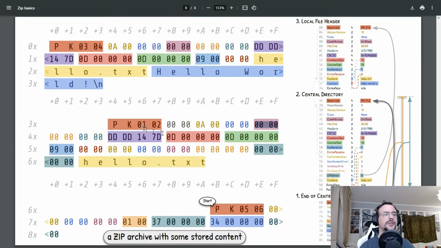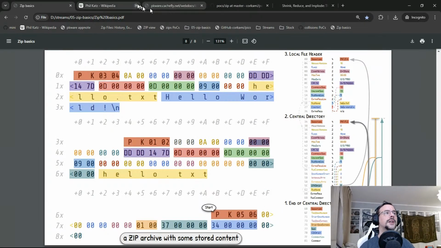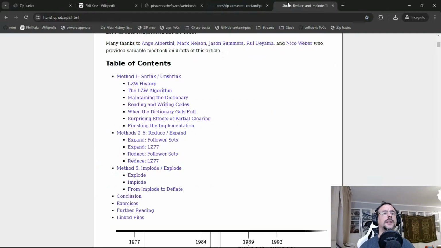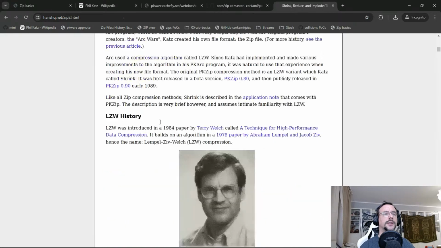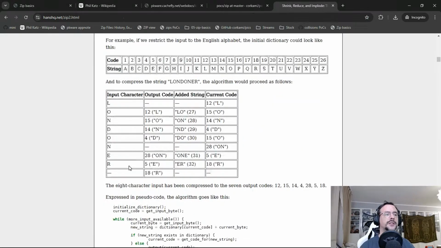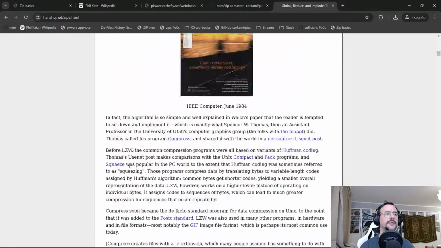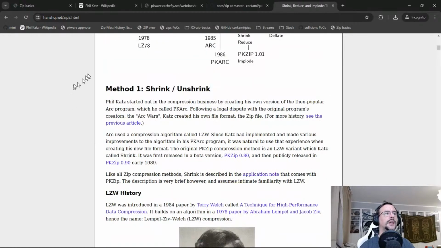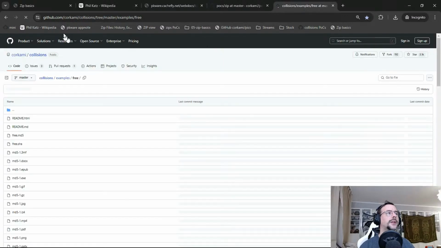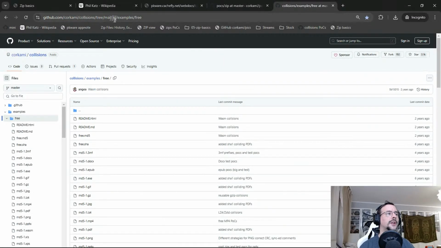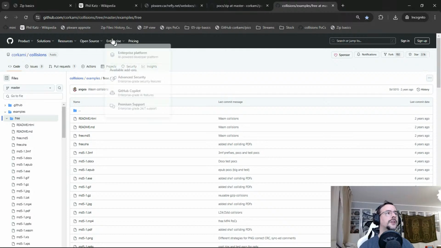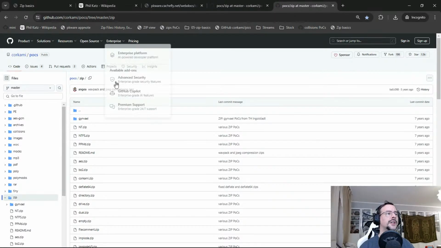Again, I should go to the blog of Hans because it's actually very good for that. Yeah, there are compression methods. Isn't this in this blog? Nope, she started describing not this one. Where do I have it? Oh, well, I can just go to mine. So on my GitHub, Corkami, not this one, not collision proof of concept, sorry. Zip proof of concept, Corkami POCs, zip.